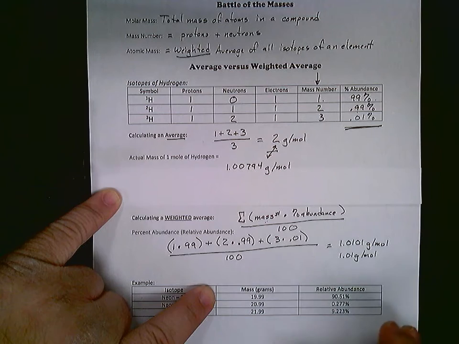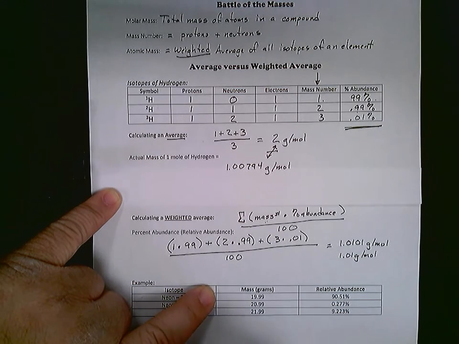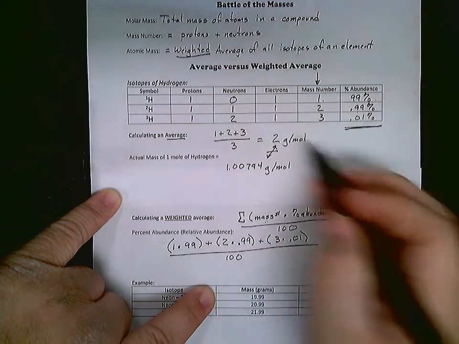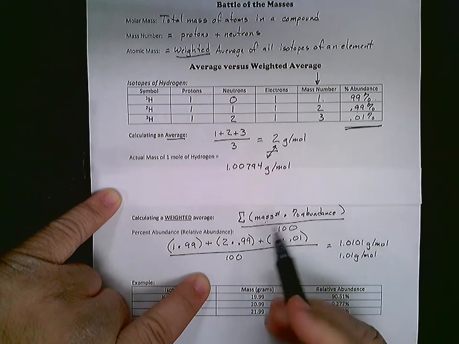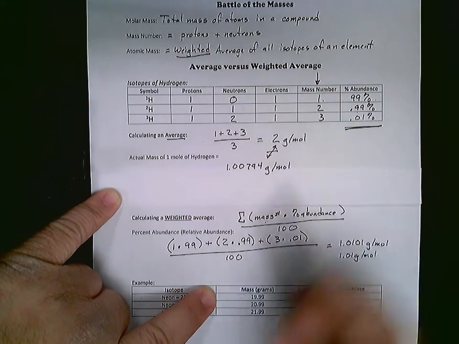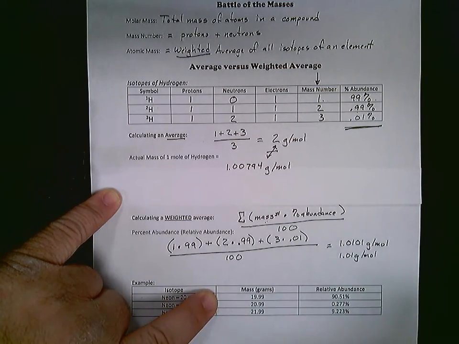All right, now, why do I not first convert the percentage to a decimal before doing this? Because each time you manipulate a number, you run the risk of making a very easy, simple mistake. Either moving the decimal too far, not moving it far enough, but I like to eliminate those potential errors. So by taking the numbers directly from your chart, like what I have up here in this case, and putting them into here, it's real easy to check. 1 times 99, 2 times 0.99, and then 3 times 0.01. So it's easy to double check.